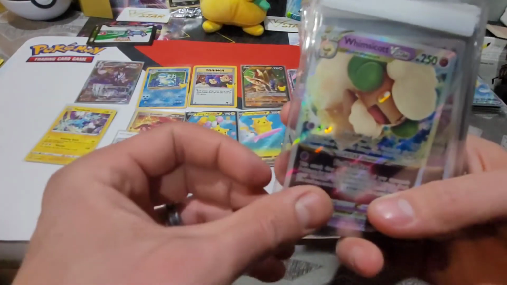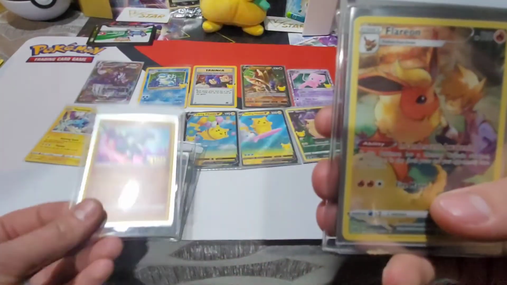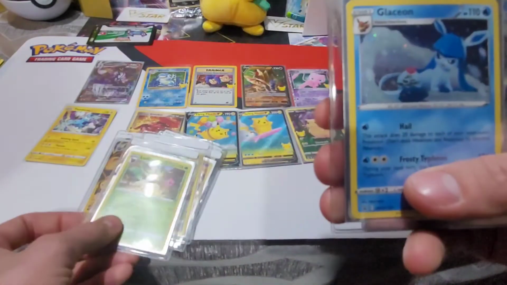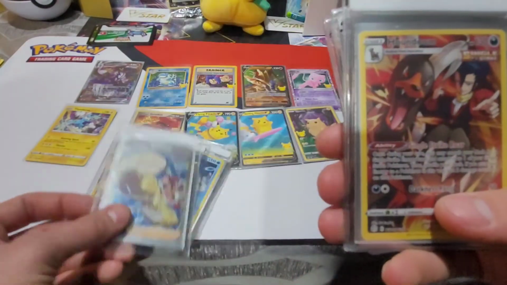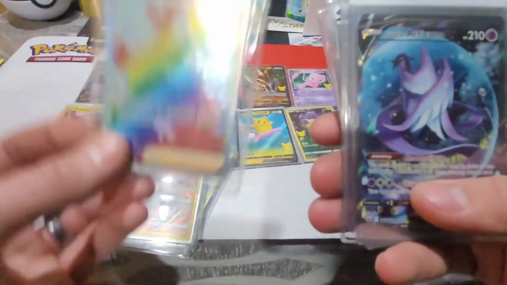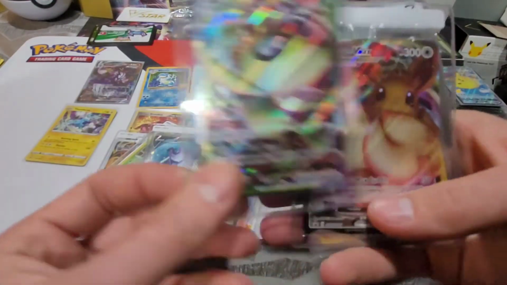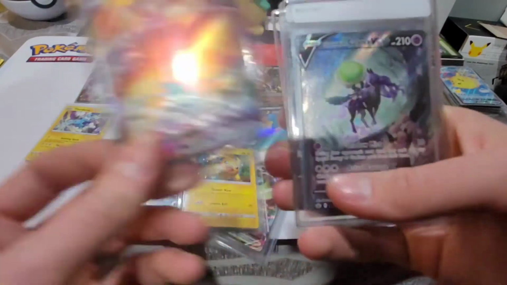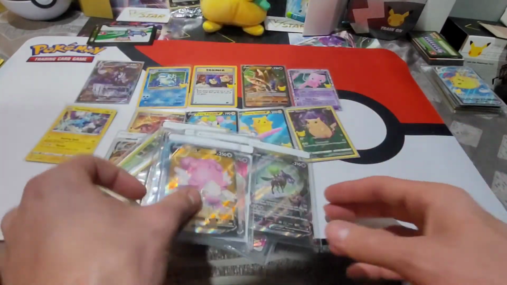Lucario, Whimsicott V-Star, we got the Arceus V-Star, another Lucario, Flareon, Dedenne, Eevee, Leafeon, Glaceon, Kingler V-Max, Rapid Strike Style Mustard, Houndoom, Cynthia's Ambition, Articuno V, Dragonite V, Celebi V-Max, the Eevee V-Max, we got a Pikachu, a Blaziken V-Max, Shadow Rider Calyrex, Arceus AV, Blissey V. Nice. And that's what we got for you guys tonight.